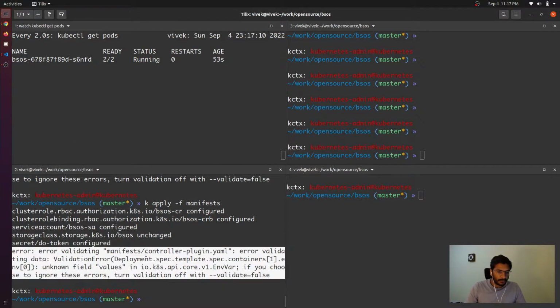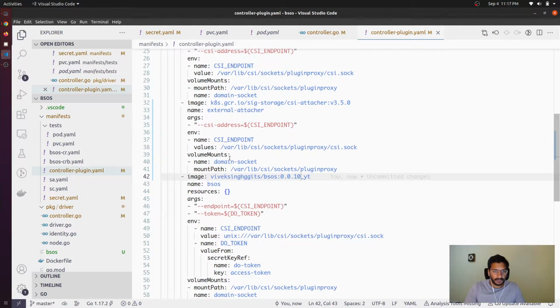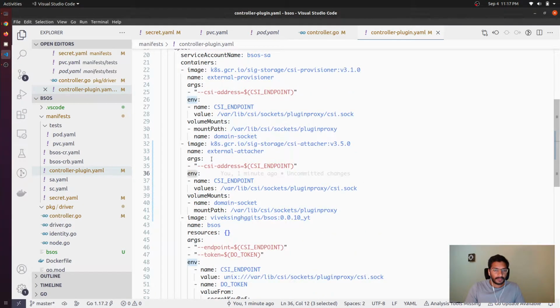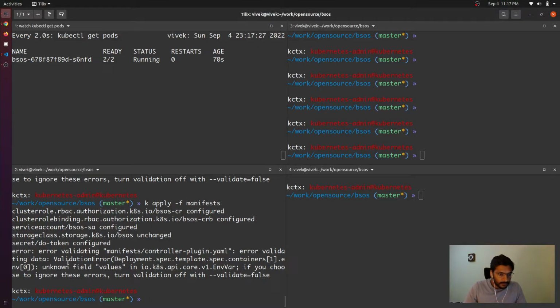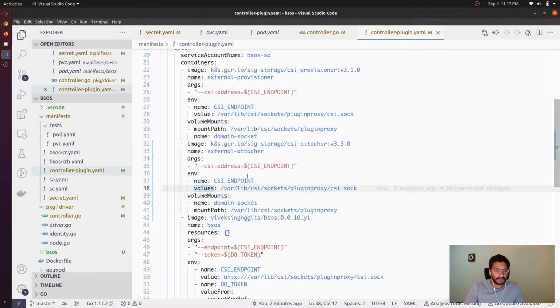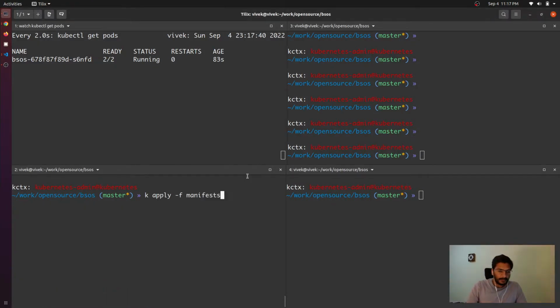There seems to be a problem in the deployment spec. So it says error validating data, deployment spec template containers 1 dot env0 values. So it should be value, not values.